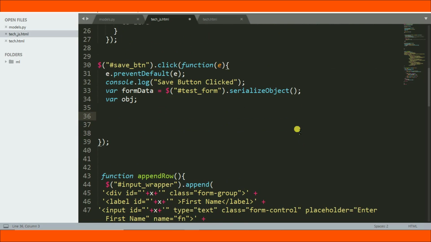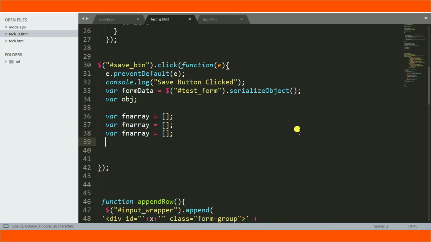Then after, I'm going to create arrays for storing the first name, last name, and opinion. So this is the last name array, and this OP array is the array to store the opinion.